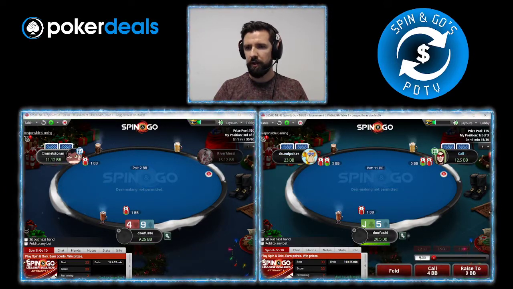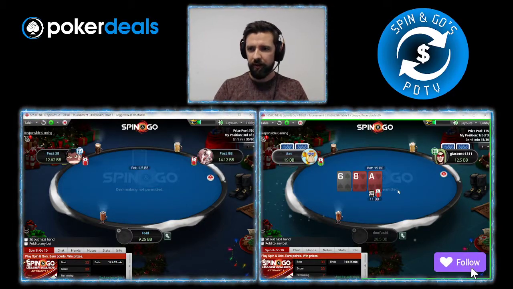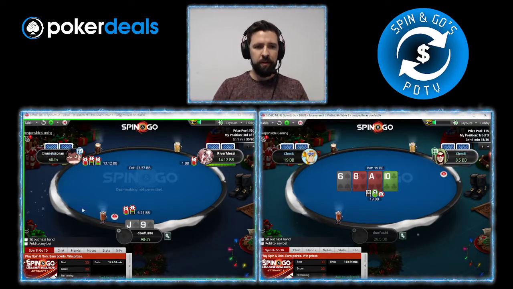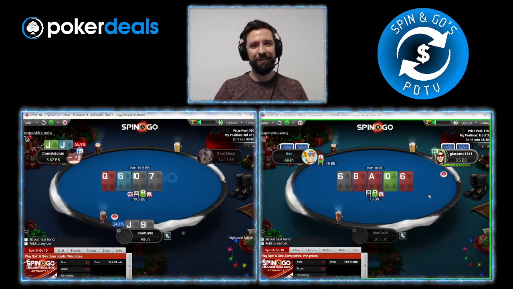I think we're going to try again against this guy. 9-4 is a pretty dirty hand to play in the small blind at this stack depth, but if you can get away with it. Let's hope we're live. Ooh, it's a good flop for us. A good turn. No joy.